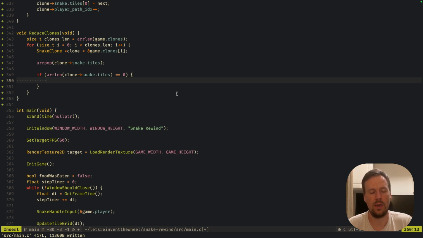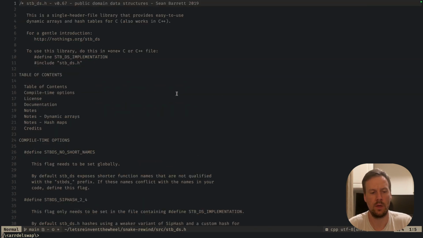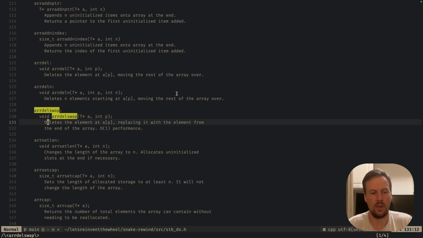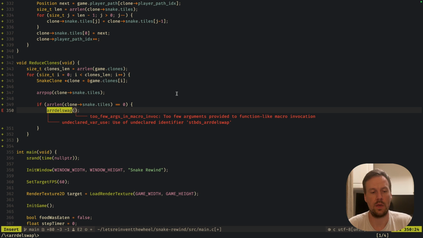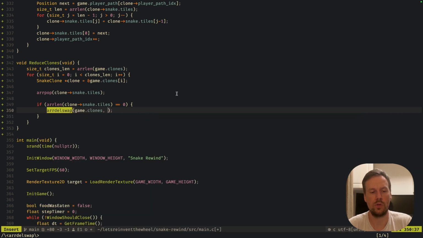In case the array length of clone snake tiles equals 0, we need to delete that clone. How do we do that? I think it's del swap. Let's see. It says that it deletes that element, replacing it with the element from the end of the array, O(1) performance, exactly what we need. So we can say game clones delete at index i.